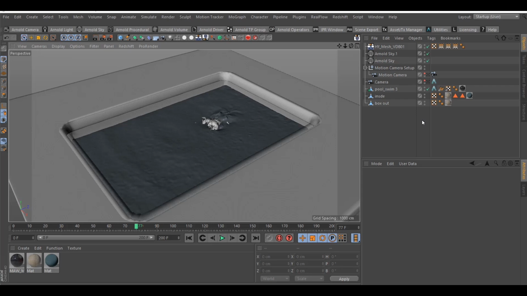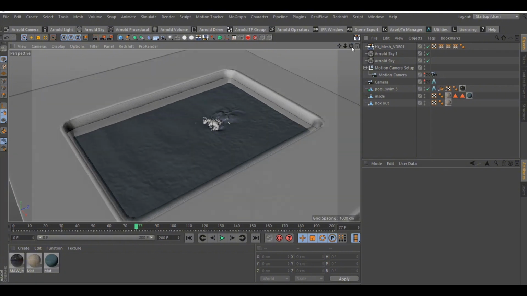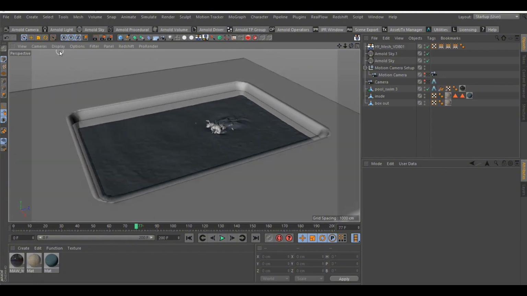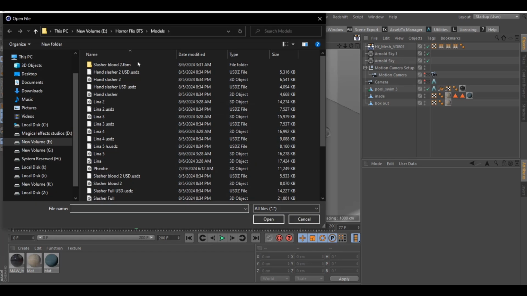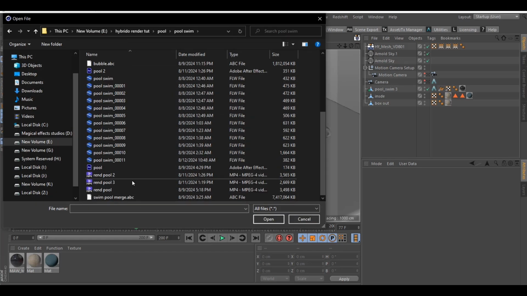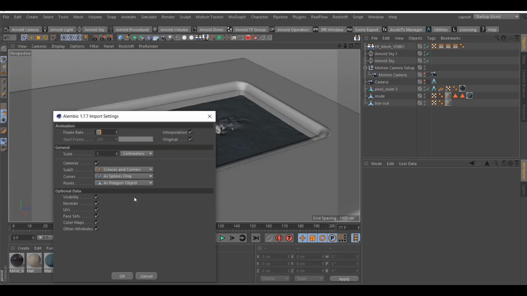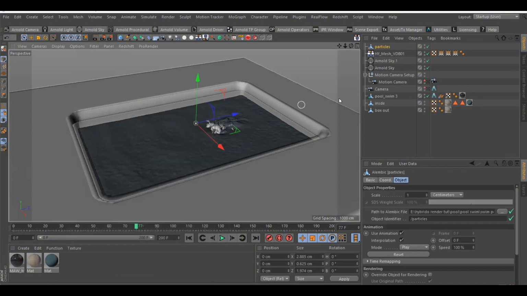And now we're going to import the stitched Alembic foam file, by going to File and going to Merge. I'm just going to locate that stitched foam file and import it.